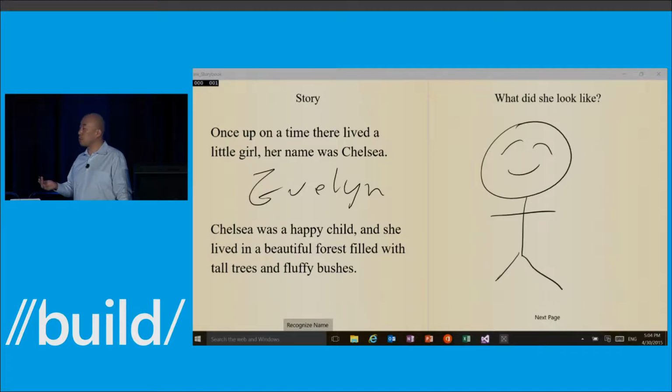Ink canvas is one of those building blocks in this family of APIs that we call Direct Ink. It's a XAML control with rich built-in functionality. It interprets the input from the user and turns that into strokes rendered on screen with low latency. It's very easy to use, and it's pretty good as it is. So why go any further than this, right?